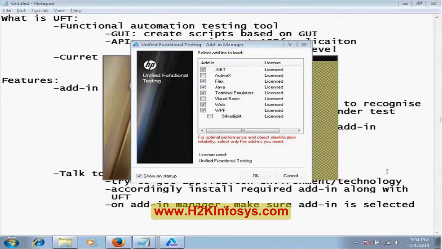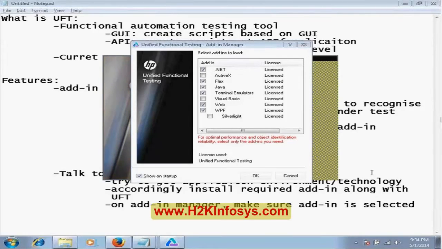No, it's not going to be different. See, the scripting language, VBScript, is a language in UFT. It's not going to be different for different applications. Whether you are testing a Java application, a .NET application, or any other application, how you develop the script is that UFT follows VB scripting.